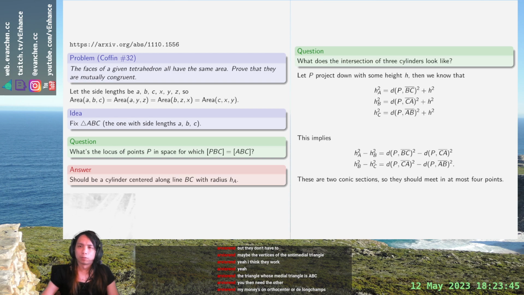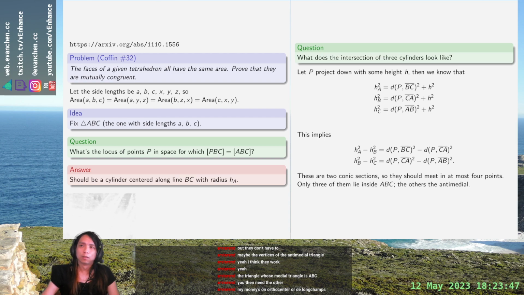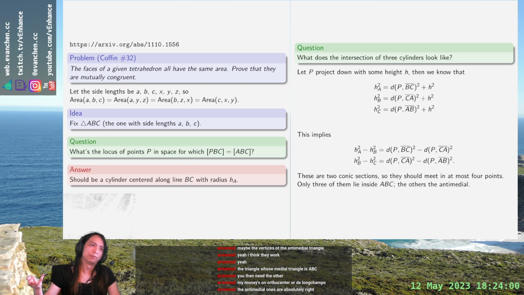Which actually then bothers me, because if I have a parallelogram, I can have four coplanar points ABCD that form the vertices of a parallelogram. And it actually satisfies the original condition. If you allow degenerate tetrahedrons, the statement is actually false. Orthocenter of DeLonge or DeLonge, I don't know which one it is.